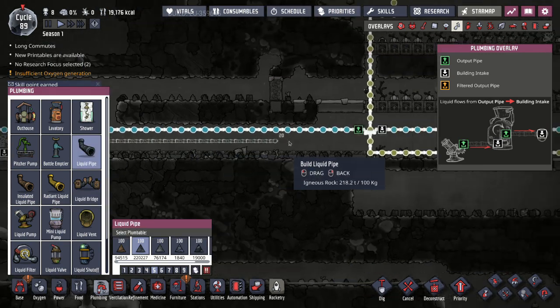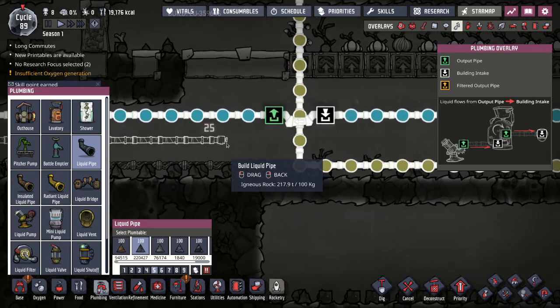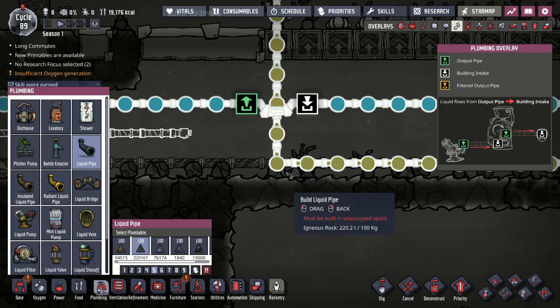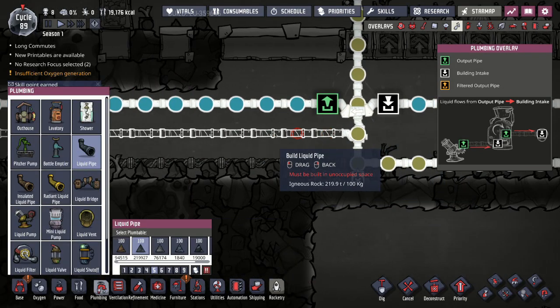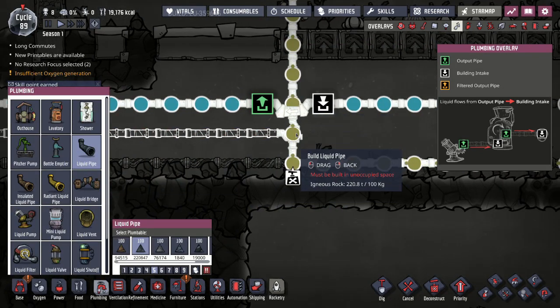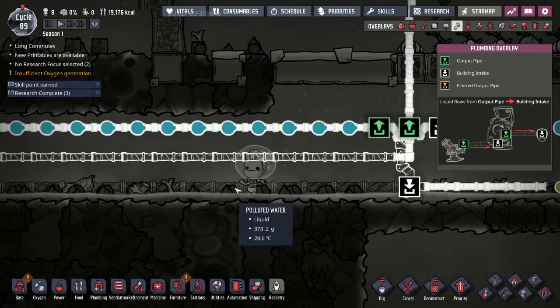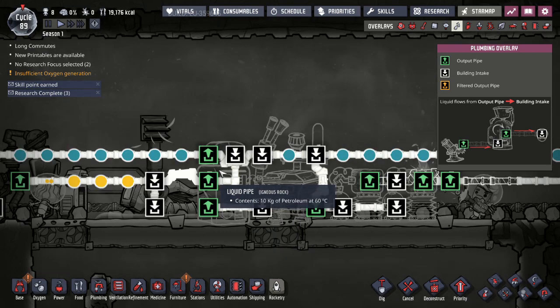The polluted water, that's something I want to use. So I have this polluted water line that goes through my base. I'm going to interrupt that. The output from the carbon skimmers goes straight into that line. And if there's not enough, it gets supplemented by my other line. All right, that's all set up. That was actually pretty painless.